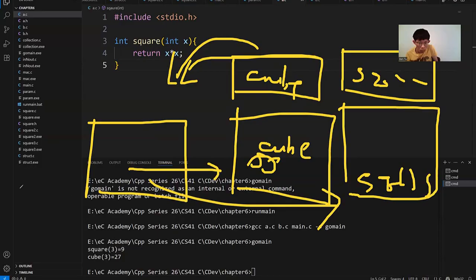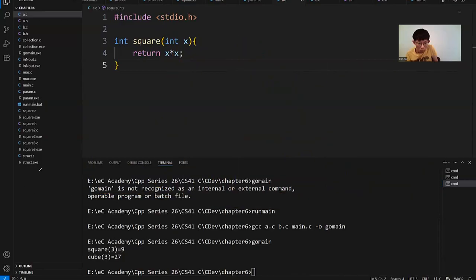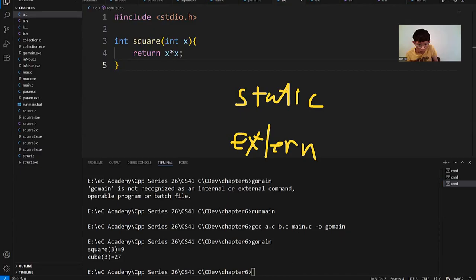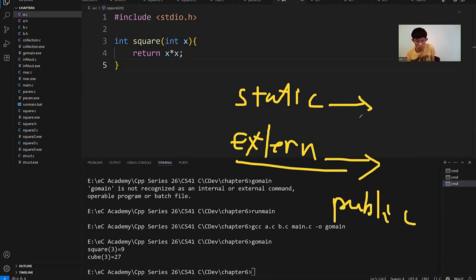Now, when you see the keywords external and static, this word external means public. Static means private. Okay.